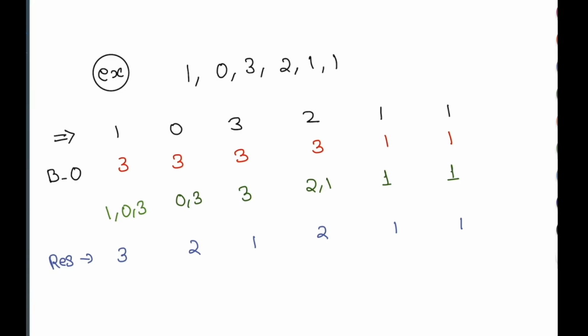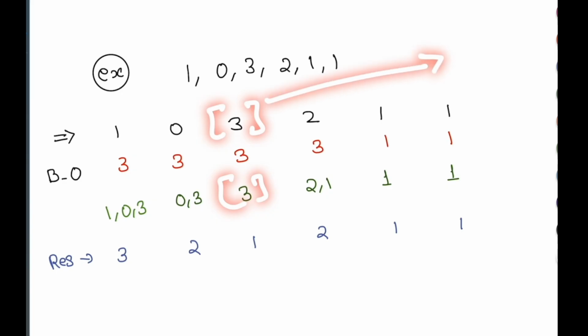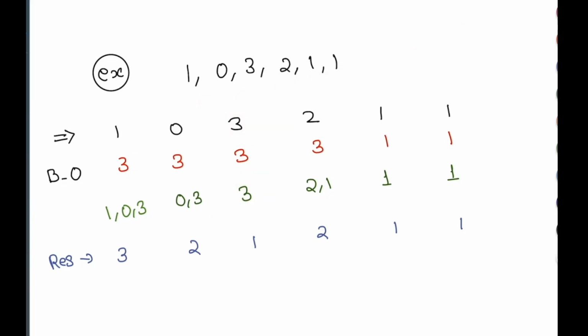Now let us try to find out the result for other indexes as well. We can do it very quickly. For this particular element, the maximum possible is 3. The smallest subarray is 0, 3, right? 0 bitwise OR 3 will be equal to 3. We can say this is the smallest subarray and the length is 2. For this particular element, the smallest subarray will be 3 itself. That is only one element which is 3, for which the bitwise OR is the maximum, which is 3. So I can say the length will be equal to 1. For this particular index, the smallest subarray will be 2, 1, because the maximum bitwise OR is 3. 2, 1 can create the maximum bitwise OR as 3. Basically 2 bitwise OR 1 is actually equal to 3. So we can say the length is 2.